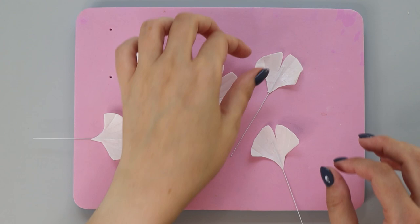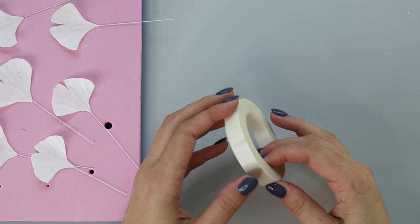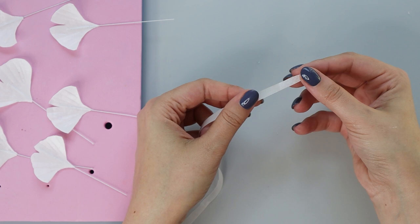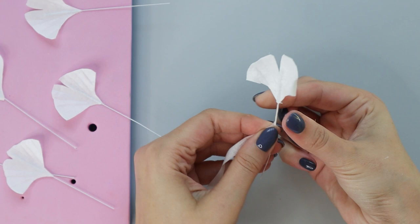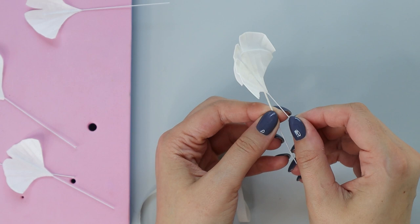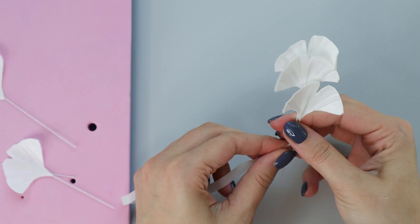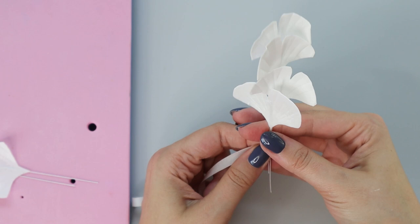And now that my leaves are completely dry, you can see they curl very beautifully just from drying and applying moisture. I'm going to tape them and assemble before painting. So for this I'm going to use half width floral tape. I'm going to stretch it first and tape my first leaf here at the beginning. Bring my floral tape up making sure that it stays in place. I'll take another leaf maybe two and a half centimeters down and tape them together. And another leaf. I find it easier to tape leaves together and stack them.